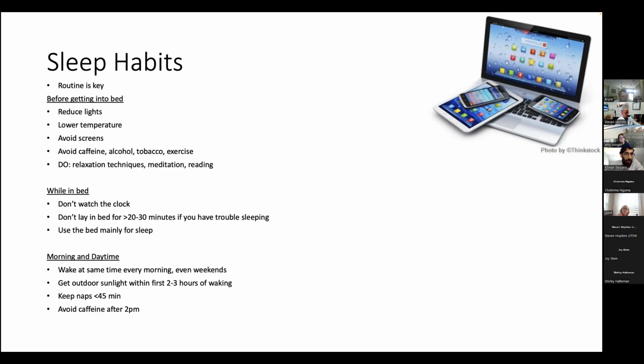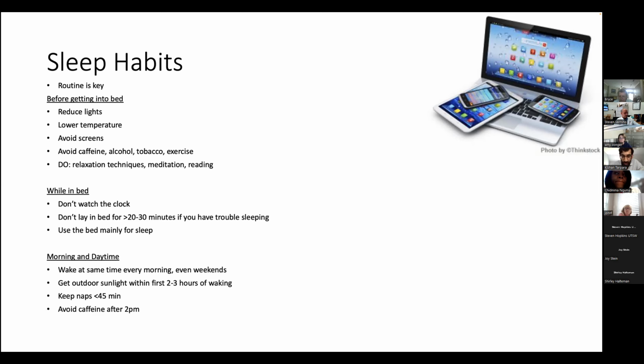Avoid caffeine, alcohol, tobacco, and even exercise before bed. All of these things can wake you up and prevent you from getting good quality sleep. And you should try to incorporate a wind down routine. Growing up, at some point we stop having bedtime routines and reading a story, which we do for kids, but as an adult we just stop doing that. But it's still a good idea to have some kind of wind down routine, whatever it may be. Meditation, relaxation, deep breathing exercises, or reading a book in dim light can all be helpful.